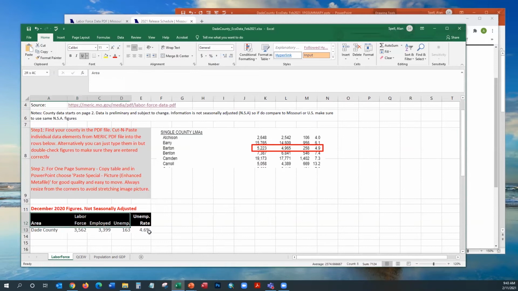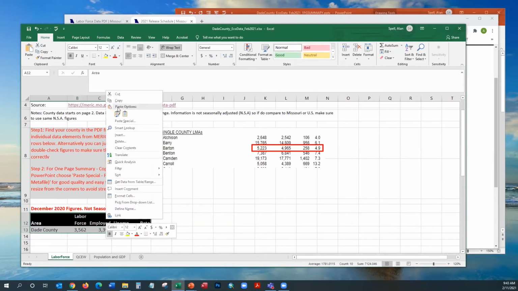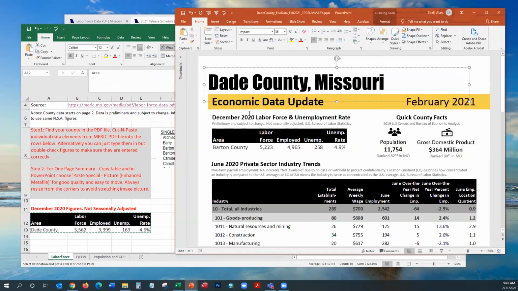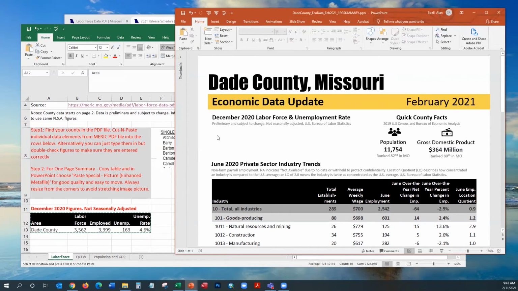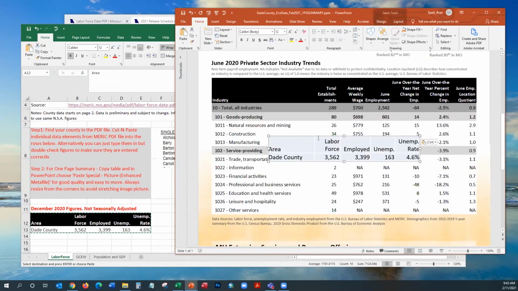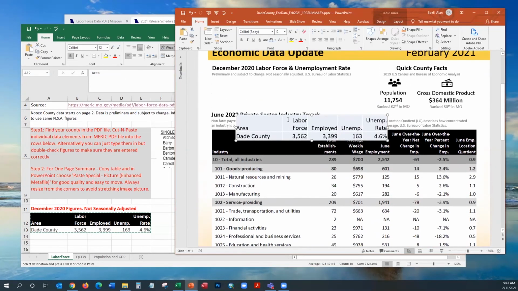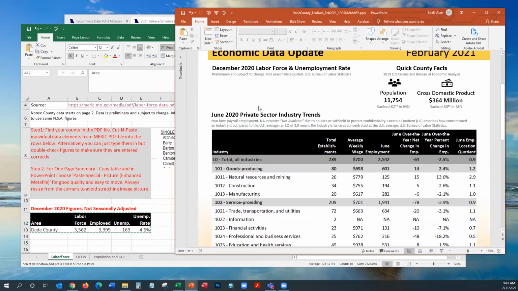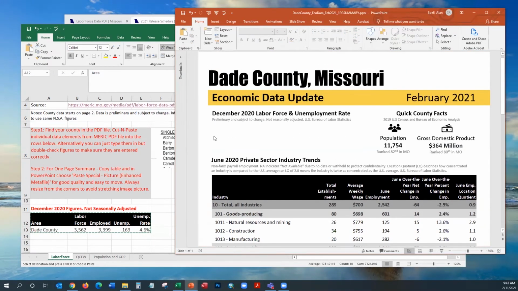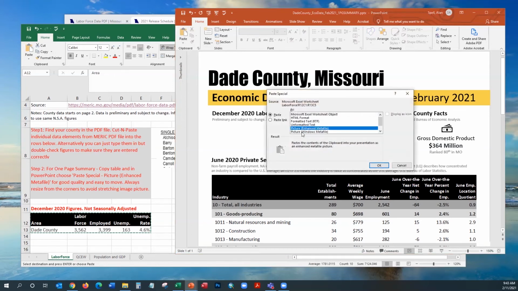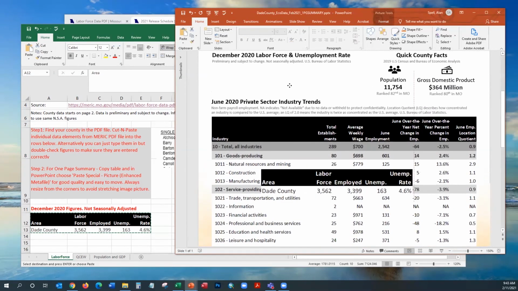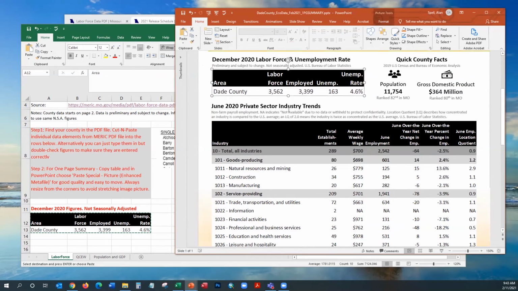Now we're going to take this and we're just going to copy. Now I'm going to show you a little trick. So we're going to go over here and we're not going to just paste, because if we just paste, we get this and it loses its formatting. You could do that, but now you've got to go back and reformat. So what I'm going to do, and this is a trick we learned at Merrick a long time ago, because we needed to have a lot of people making quick documents, is that we learned the best way to paste with quality is to do a picture. And so we paste enhanced metafile, and that's what I do here. And then you have a nice formatted thing.